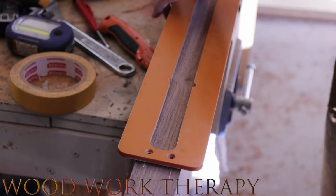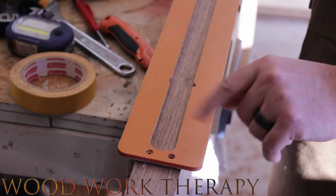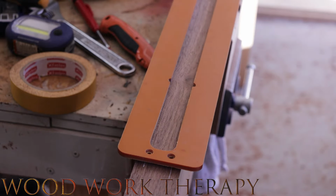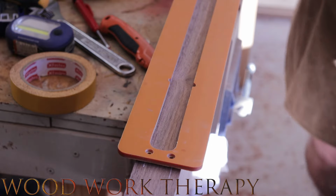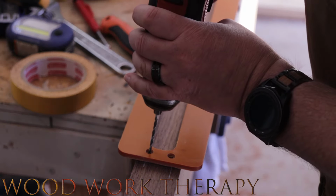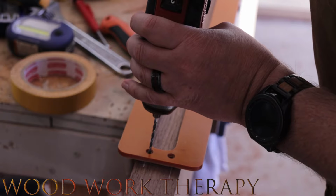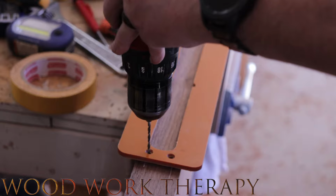All right, so next thing we need to do is put some screws in. We're going to put screws in on both sides. So let's go ahead and do a pilot hole for that. Always, always, always do a pilot hole. I cannot stress that enough. You're putting a screw into wood. All right, here we go.